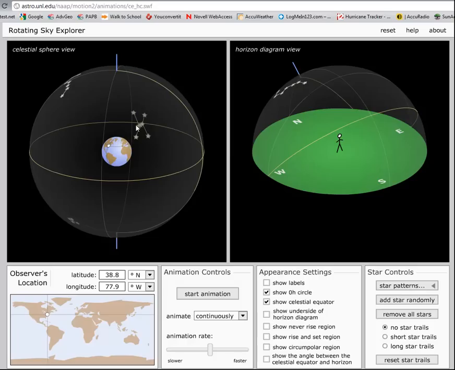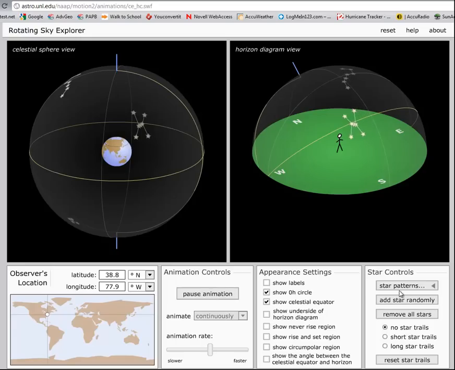But the belt of Orion is really close to the celestial equator, so anytime you can see this up in the sky, and let me start it, and see it's not moving over there because it's the Earth, and eventually we'll see it come up here in the east, and I'm going to let it stop right about there, and we're seeing it backward now. There's Betelgeuse, there's Rigel, there's the belt of Orion. That top star of the 3 belts, that one's almost right on the celestial equator. So everything you can see above that is in the north celestial hemisphere, and everything you see below that, including a whole bunch of sky here for Northern Virginia, is in the south celestial hemisphere.